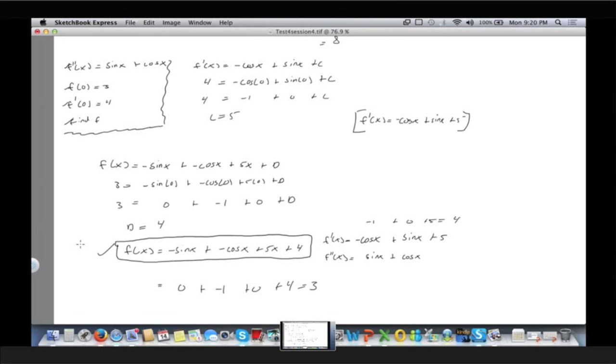And then when you took the antiderivative of f prime, you used your most complete expression with the 5 in it to get f, so that's good. Then you found a more particular form of f by solving for d, and then you plugged that into f. Okay, so that's a good application of what we were talking about last time. And then you checked everything you could check.